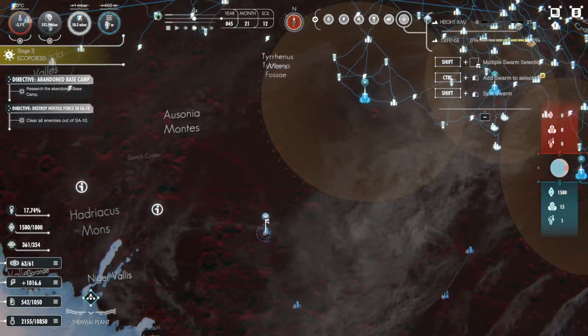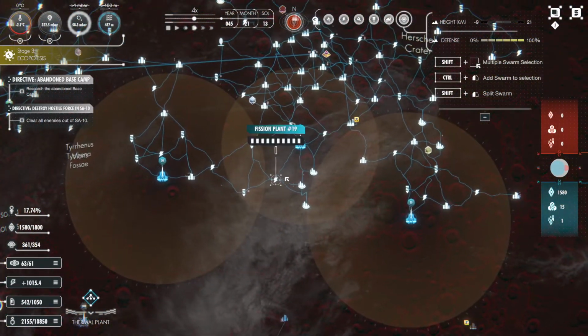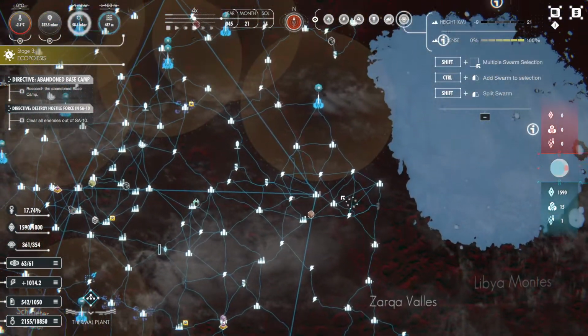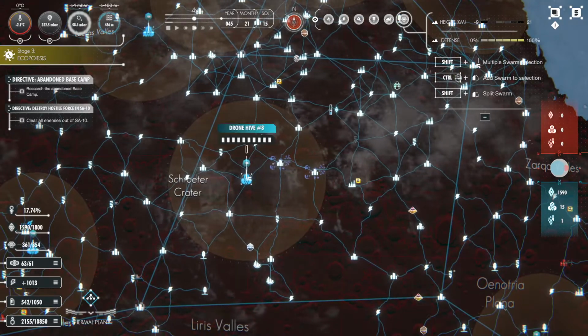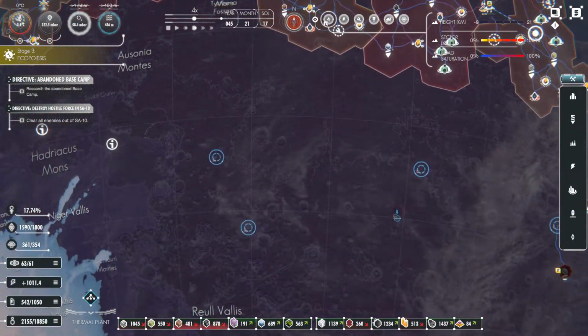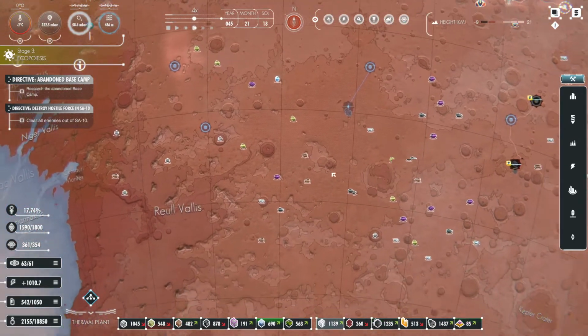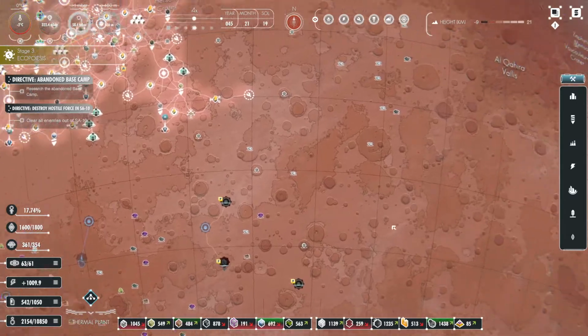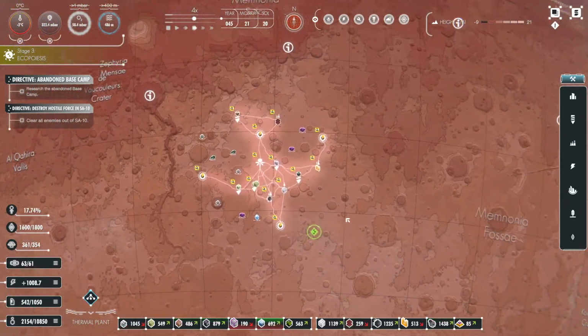So let's get them back to a home. Yeah, that's cleared out all these spaces down here and has given us that much more we can build to. So we're going to start making our way down that direction.